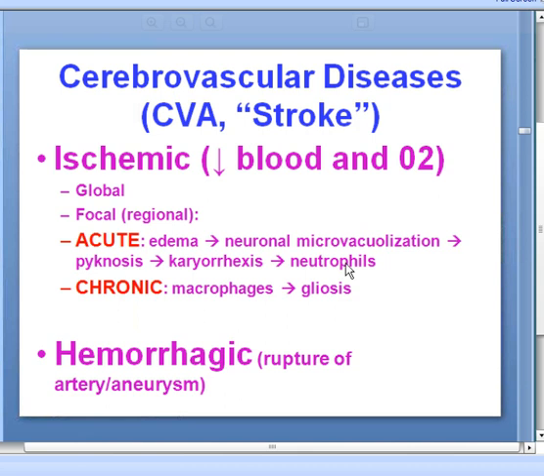And don't forget, even though the majority of CVAs are ischemic, I'm guessing probably 80% is a ballpark figure, it's way more than half, you can also have a hemorrhagic CVA, or death of cells showing these same changes due to the fact that the artery supplying them has been ruptured. And as you would guess, the blood is going to collect probably in that subarachnoid space, isn't it?